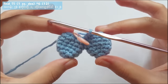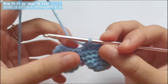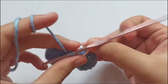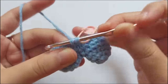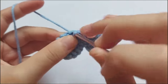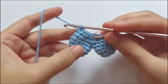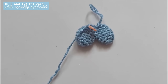For round 7, you will have to make one single crochet and then a decrease stitch. So to begin, make the very first single crochet in the first stitch and then put the stitch marker on that stitch again. And then after that, make a decrease stitch. After the decrease stitch, repeat making one single crochet and a decrease stitch. Repeat this for 6 times and you will get a total of 12 stitches. And when you reach the start point or the stitch marker, chain 1 and leave a long tail for sewing.